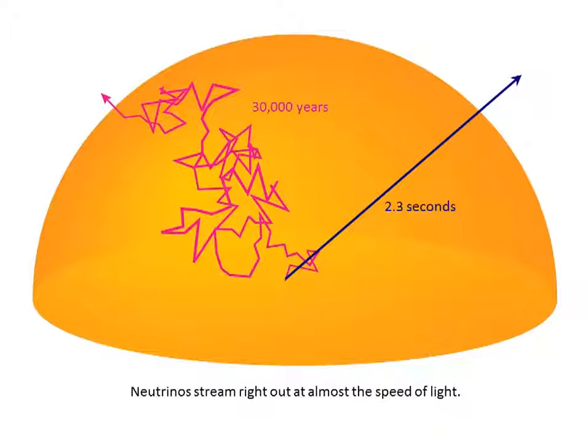Now for neutrinos, which we learned in the last mini lecture are also produced by nuclear fusion, neutrinos can pass through almost a light year of lead without running into any of the atoms, without being absorbed. And so neutrinos can easily move through the 2.3 light seconds of the radius of the sun, and basically they zip on out of the sun as if there's nothing there at very close to the speed of light. So whereas it'll take the energy from a photon 30,000 or 1,000,000 years to get out of the core of the sun, the neutrinos make it out in 2.3 seconds.